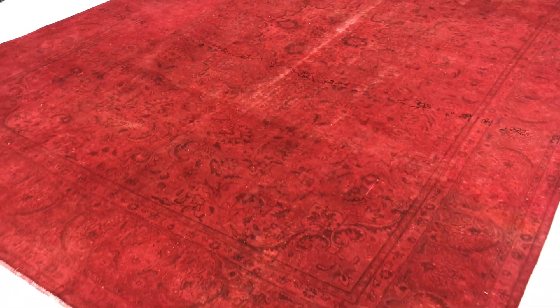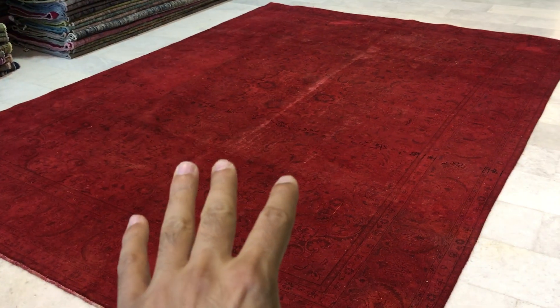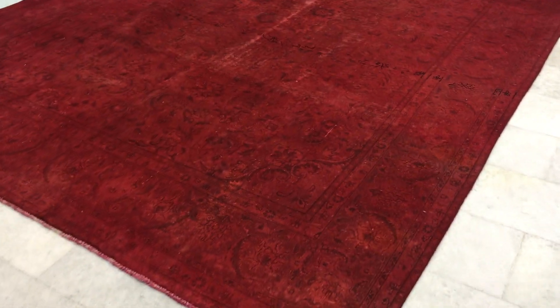Again from this side the carpet is not just a little bit darker, but there's no shine from this side. If you look at it in real life from this side it's not shining, but from the other side when you look at the carpet there's definitely a shine effect.